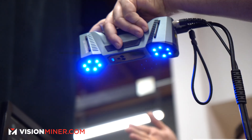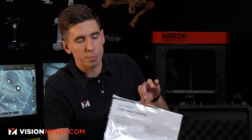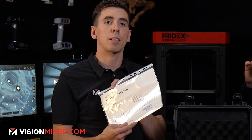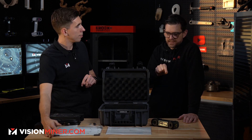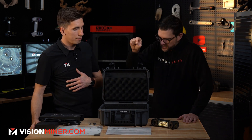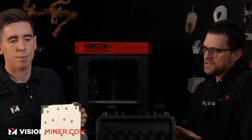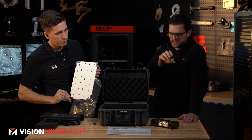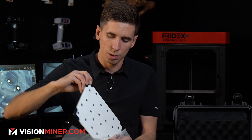Last but not least, there's a calibration certificate that comes with every scanner. This tells you when it was calibrated, where it was calibrated, and the test procedures — your official document confirming this scanner is metrology grade and can be used for inspection. More than that, this scanner is actually calibrated to this specific calibration board — they go that deep into detail. The board stays in the bottom of the case; try not to get fingerprints on it.